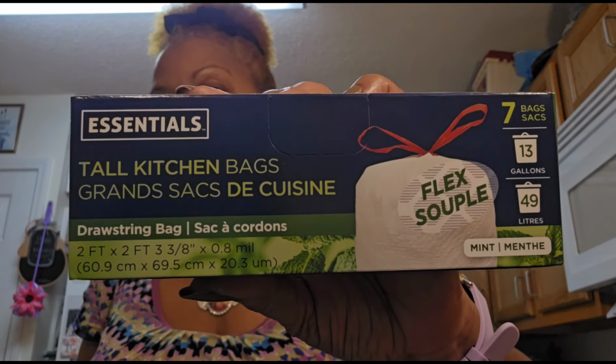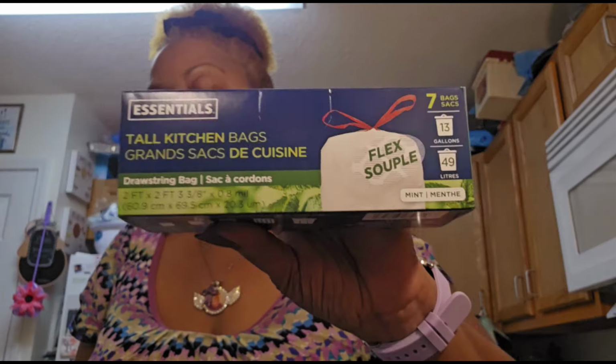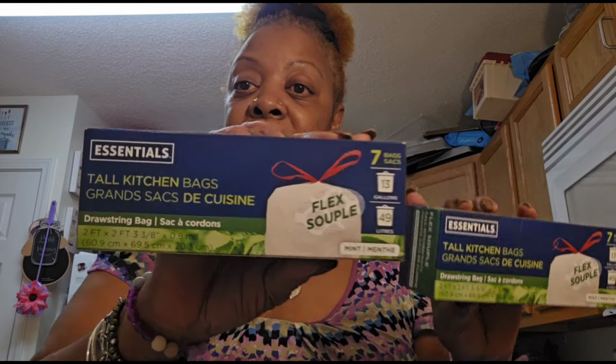I was taking the trash out today before I left, and I was like, where are my Flex garbage bags? I have all different kinds of garbage bags under my sink right now, but I had like one Flex garbage bag left. So when I saw them again, my Dollar Trees don't have them, but these are the Essentials Tall Kitchen garbage bags, and these are the Flex ones. And these are the only ones that I will buy from the Dollar Tree unless I get some from the Dollar Tree Plus aisle. You only get 7, but they're worth it, okay? So I got 14 because I bought 2. I saw them again at another store, but I said that's enough for right now.